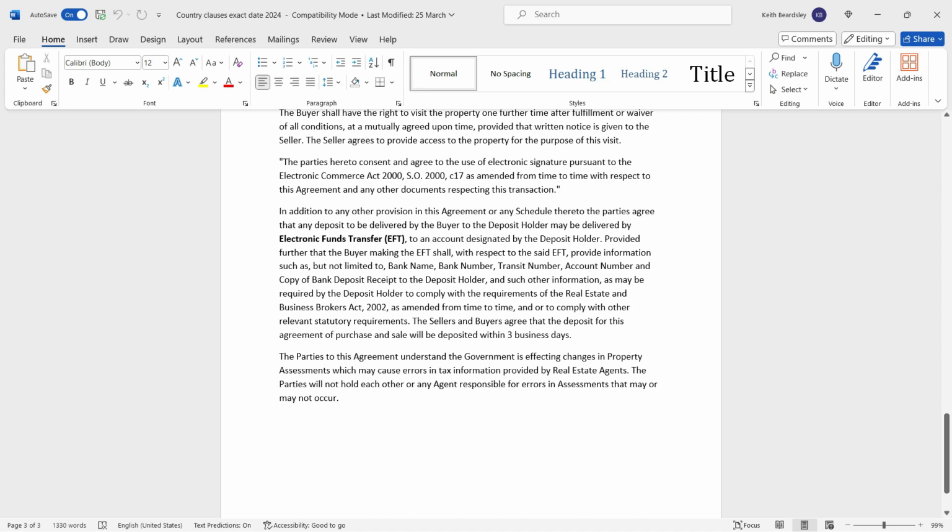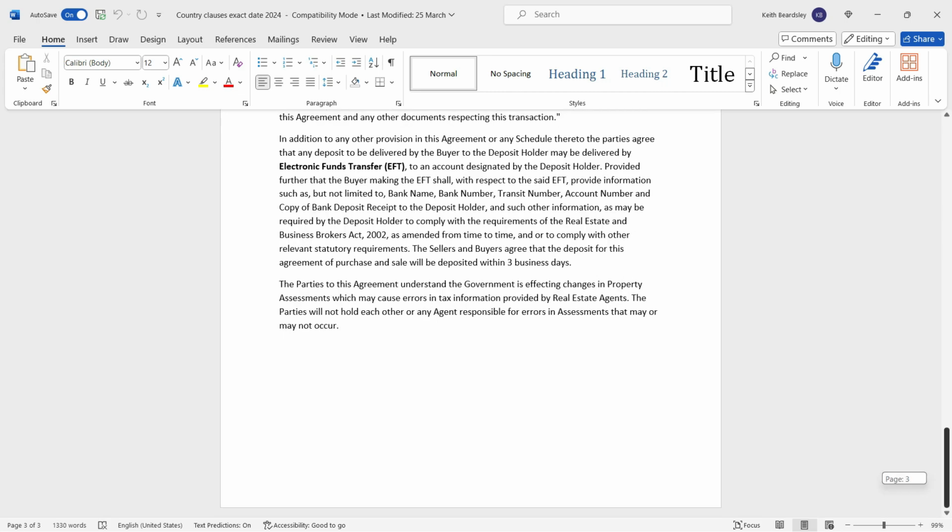And then this I always put in now because property assessments were frozen by the government. Not 2016, they were frozen in 2020. So the last property assessment is based on January of 2016. So there's been no updates to the assessments through MPAC since 2020. So sooner or later there will be a change, and the government will open it up again and say, let's start updating the assessed value of the house.